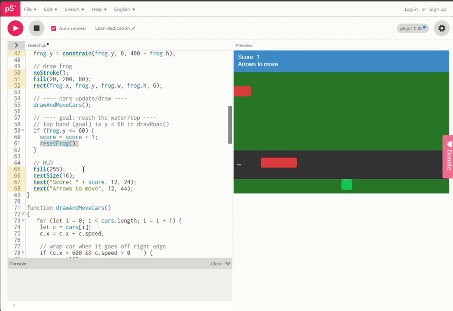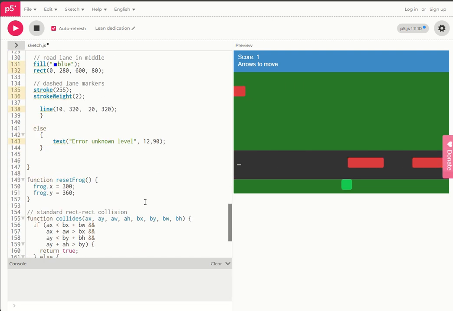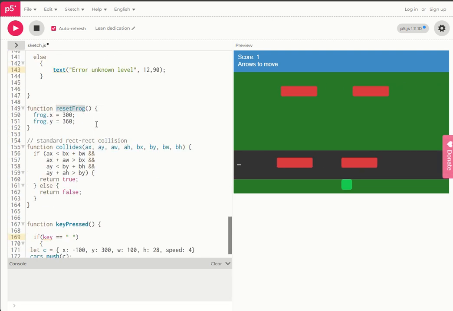Why make a new function? I could make another function called set level, but we have something that happens for every level. So really, reset frog is going to be called reset level, just so it makes a little more sense. Let's call it down here, reset level.